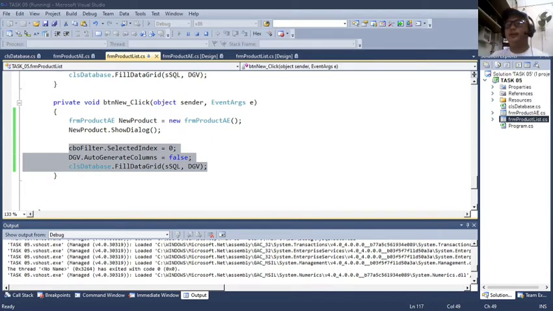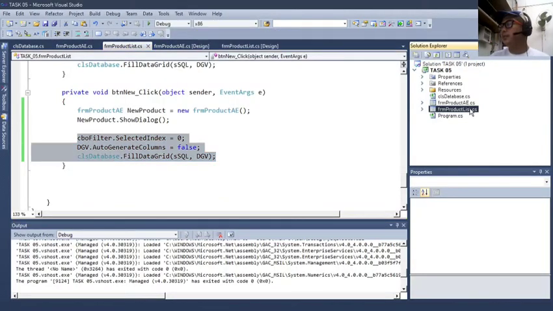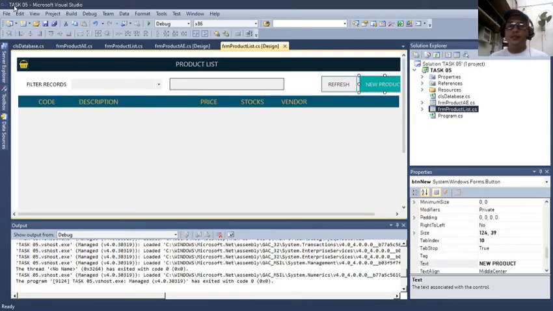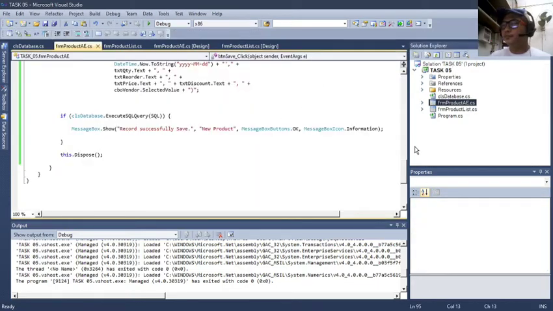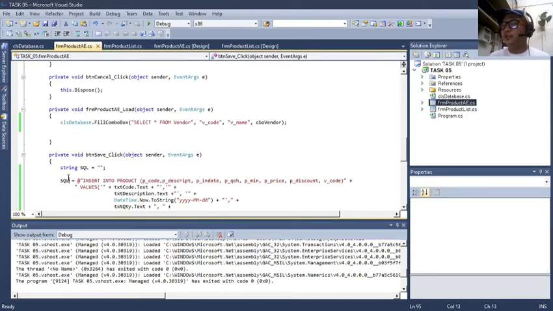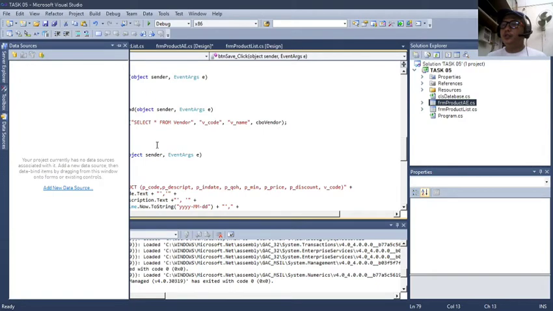The second part is, let me close this one down. So how do we implement the edit record? So we have a new record. By the way, let's focus first on the new one. So how do we check, let's say, if the code is required?